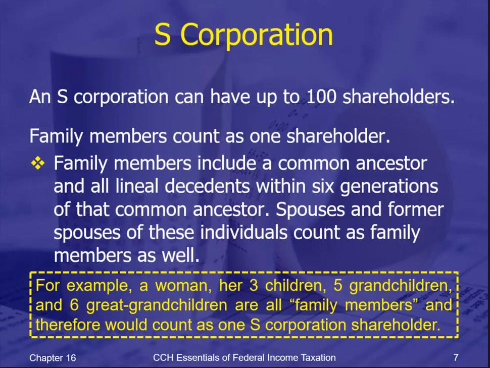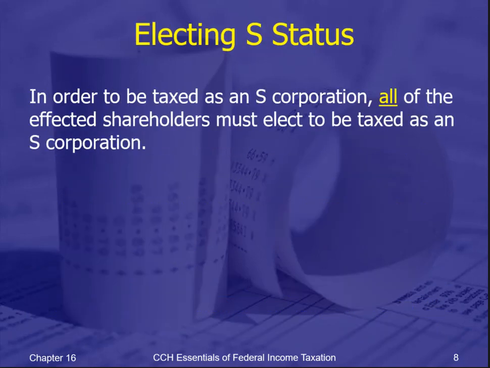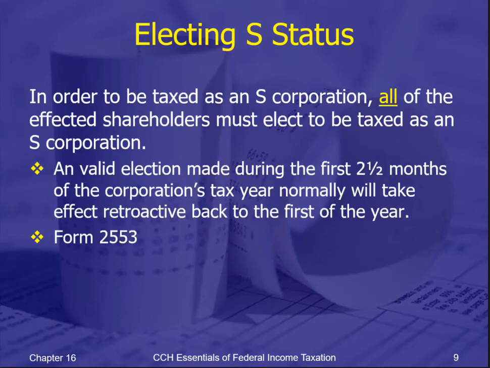But obviously, you couldn't be publicly traded and be an S corporation because by definition, you have to have enough shares to trade on the stock exchange. Everybody has to vote to become an S corporation. Everybody has to sign the documents saying they want to be an S corporation. If any one person won't sign, you can't do it.